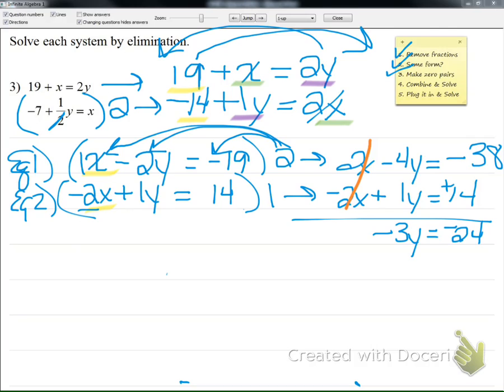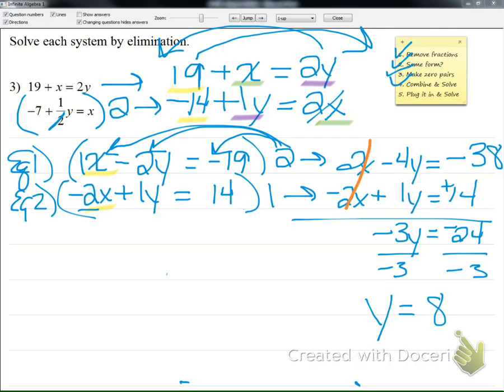We're solving for y now, so we have to isolate the variable. We have a negative 3 that's beside our variable. If it's beside it, we have to divide it. Y is then equal to, well, negative over a negative is a positive. 24 over 3 equals 8. Right? So we've combined and solved. One last step to go.